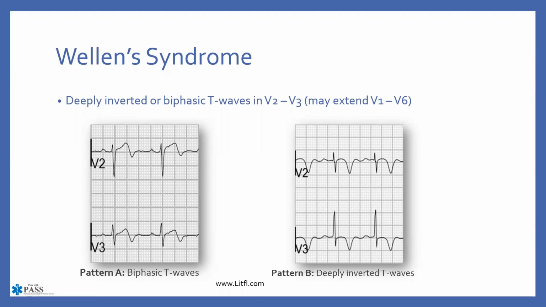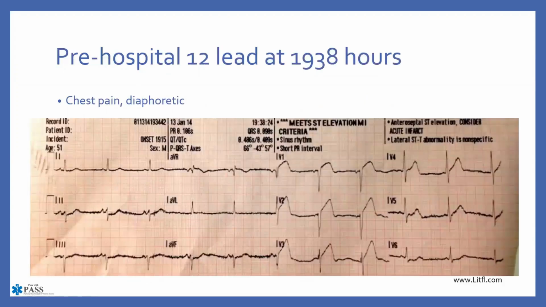So let's look at an EKG here. You do this 12-lead EKG and it says meets ST segment elevation at 1938 hours. So obviously this could be any one of our EKGs from a patient that we have transported. You do the EKG, it tells you that you have ST segment elevation criteria. You do this at 1938 hours. This is elevation not in our inferior leads. So if I do this, I'm going to go, okay, well, I've got elevation in V1, V2, V3, and V4.